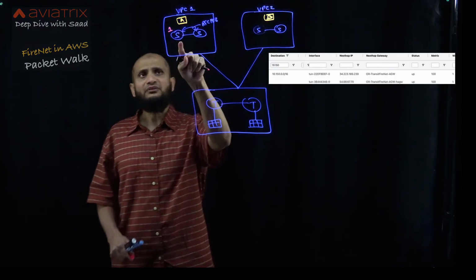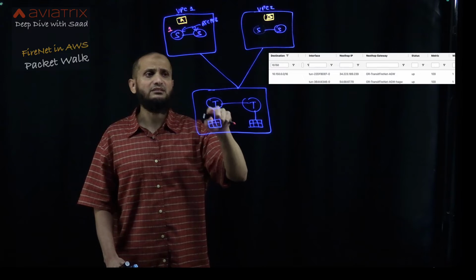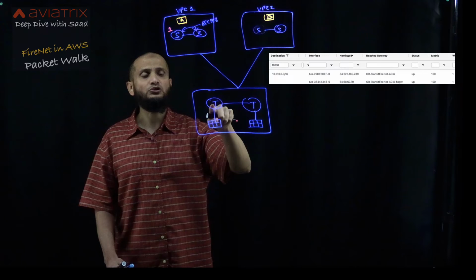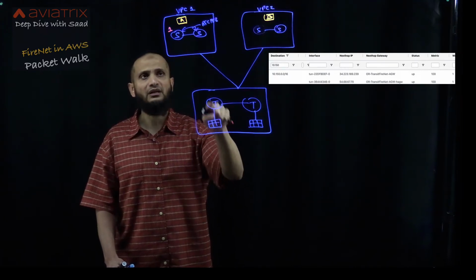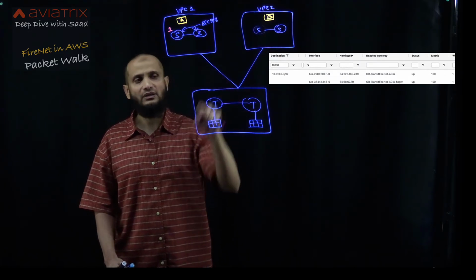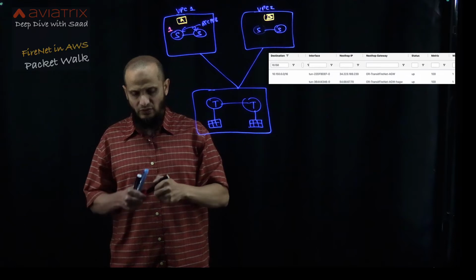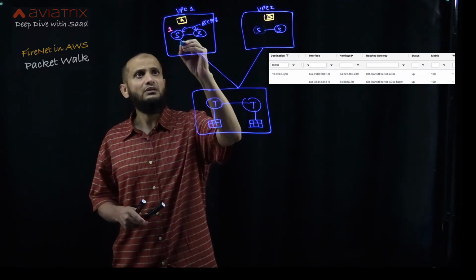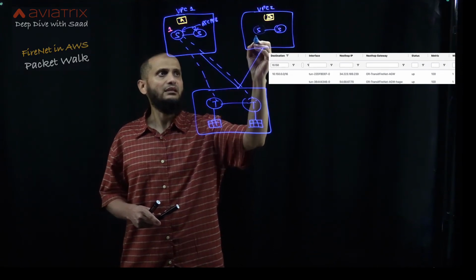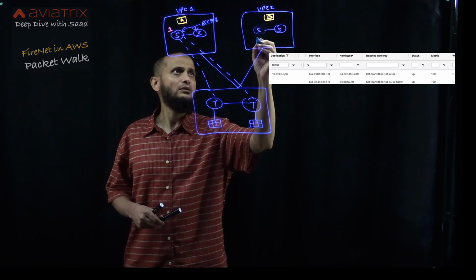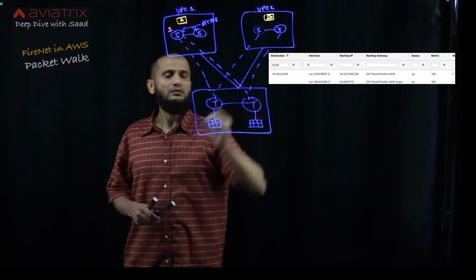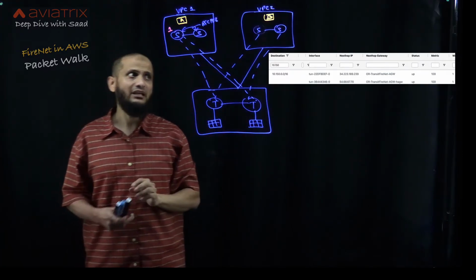Now, the Aviatrix spoke has 2 ways to get to VPC 2, because every spoke is going to have 2 tunnels, one tunnel with the transit primary and the second tunnel with the transit HA, even though I'm showing you only one connectivity right now. So in reality, it's going to be something like this. And same thing with VPC B as well. Again, I'm drawing only for the primary gateway here.